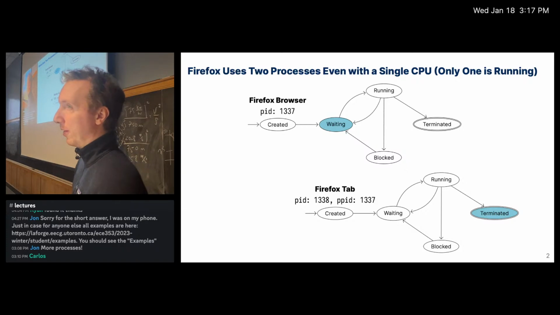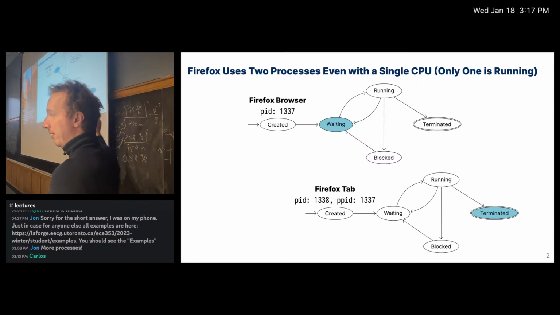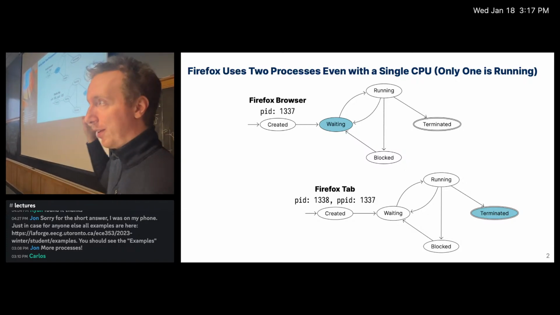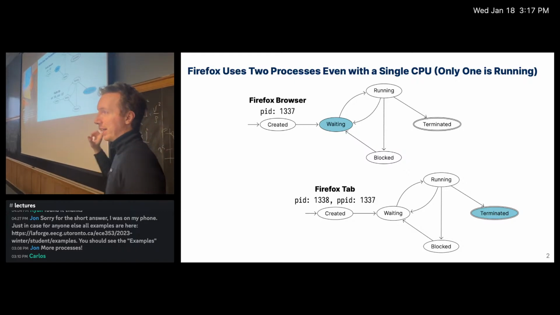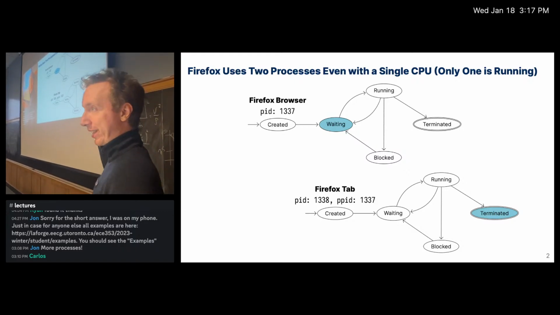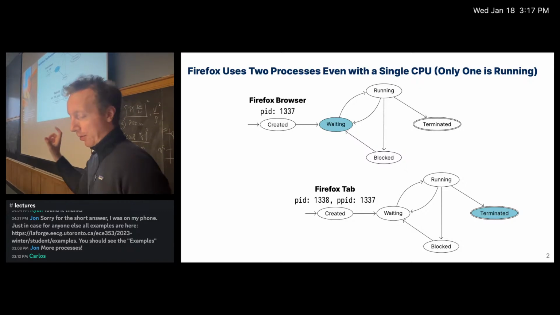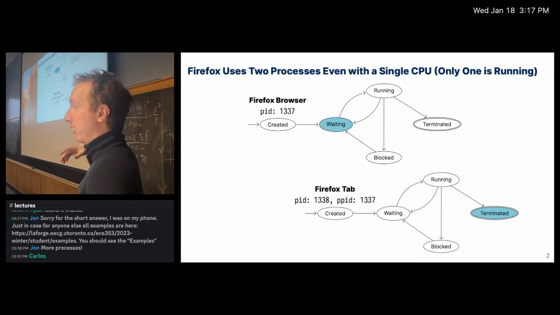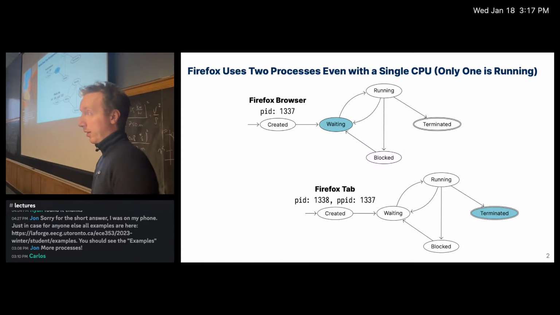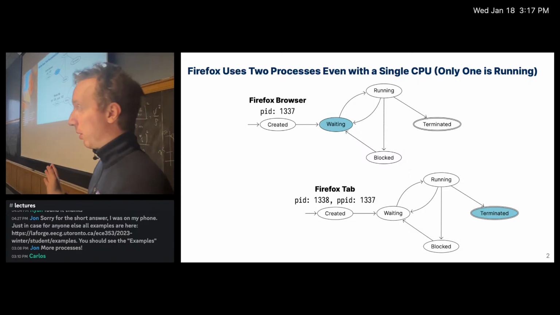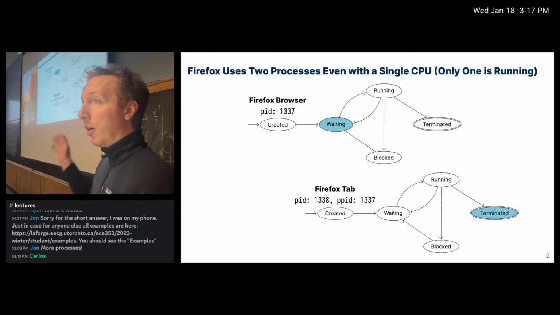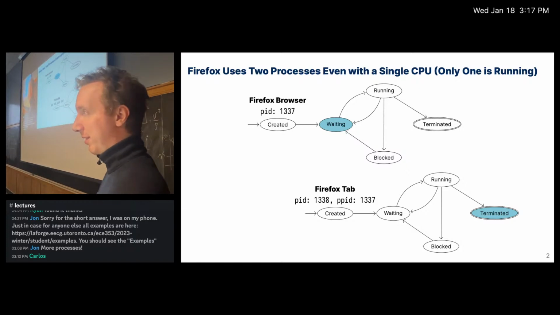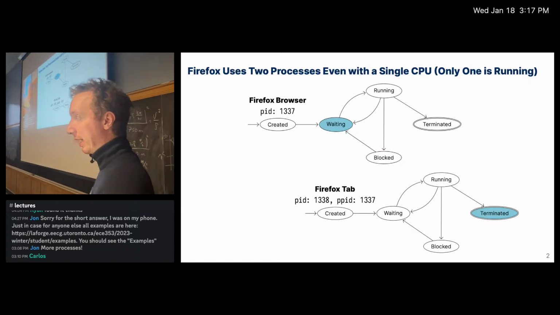And then if it calls exit, it goes into this terminated state, and it's actually still around. And we'll see how to actually delete a process today. So it just goes into this terminated state where it can't run anymore. It's done executing. It can't execute one more instruction, but all the memory associated with this process is still sticking around, and you can't actually delete that whole process from existence yet.